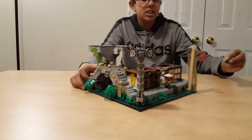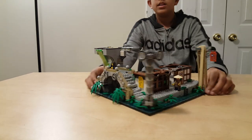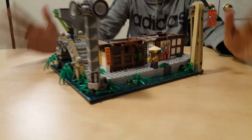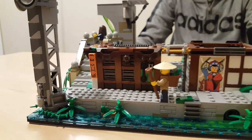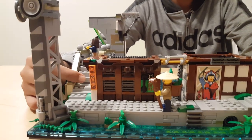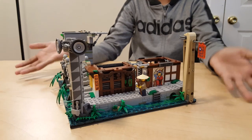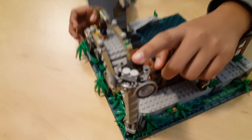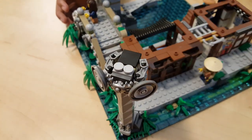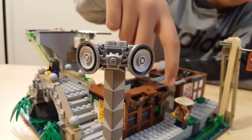This is the base in Ninjago City — it's called the old world. Some of the foliage just keeps falling off. We're going to do an in-depth look of everything in this set. Starting from right here, you have a pillar that helps keep up all the stuff built on top of it. You have another pillar which looks like a crab shop speaker. If you look at it from the front you'll see. And then we have a telephone right here.